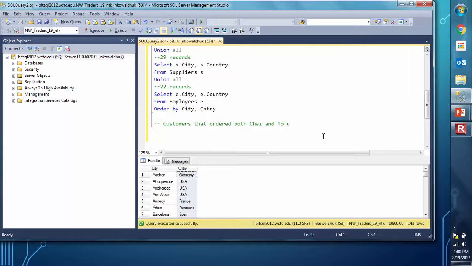So I'm going to start by writing a query for one of them. Select from. So here we're going to need a lot of tables. We're going to need customers, orders, order details, and products to understand which customers have ordered chai tea. So that's the first one we're going to write.